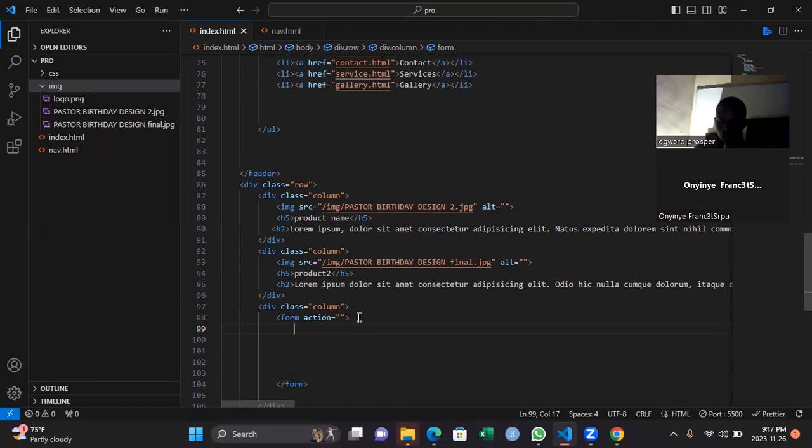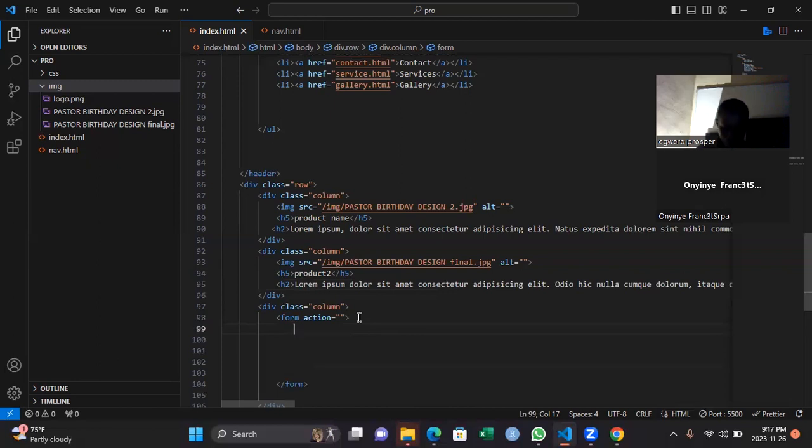So what you are seeing right now on the screen, you have just opened up the container. Now, what the user will see inside the form is what I'm about to create. The first thing I want them to see is a binder, something that groups all the form properties or elements together.